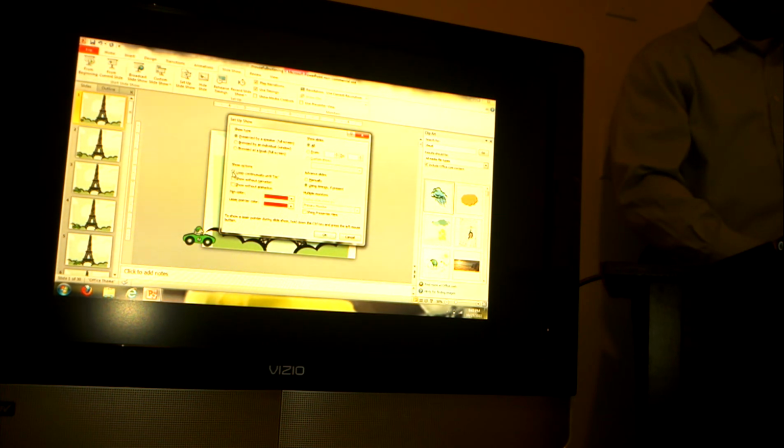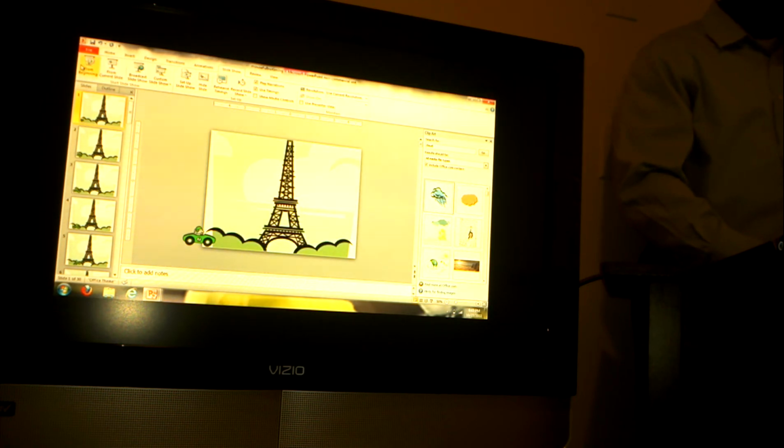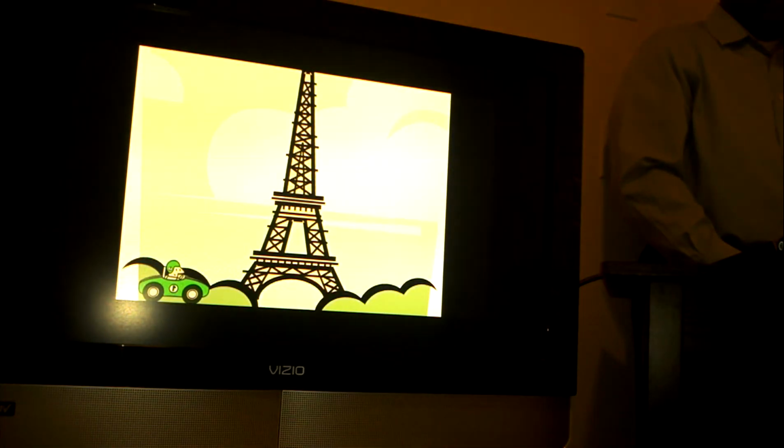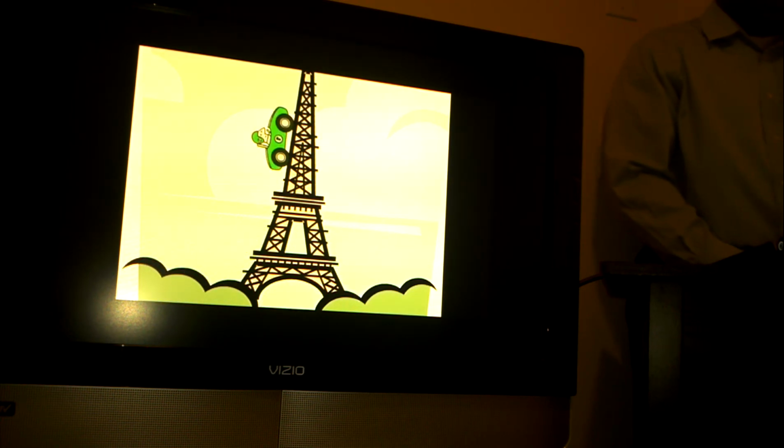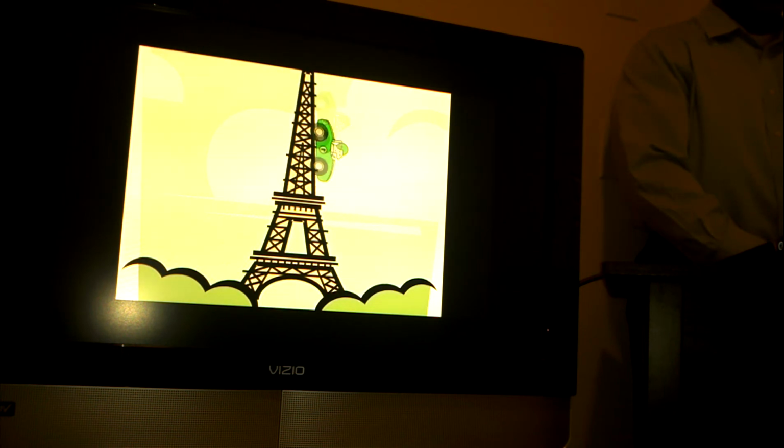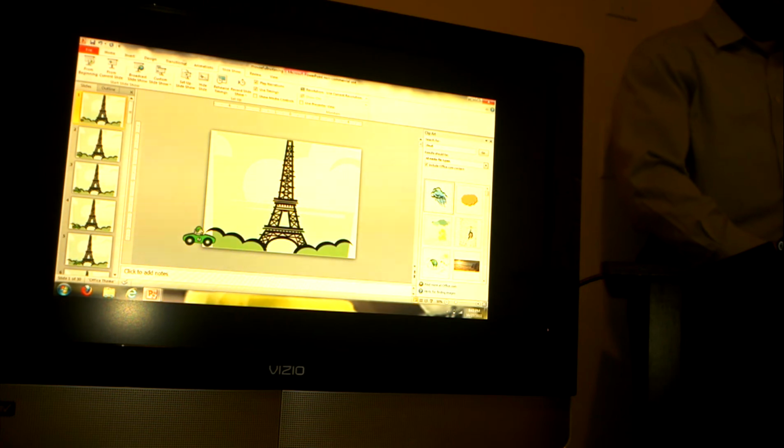So we'll click on that, it's already checked off, so we'll hit OK, and we'll run again from the beginning. So we're going up the Eiffel Tower, coming down, going across, going up the Eiffel Tower, coming down, and going across, and it's looping continuously.